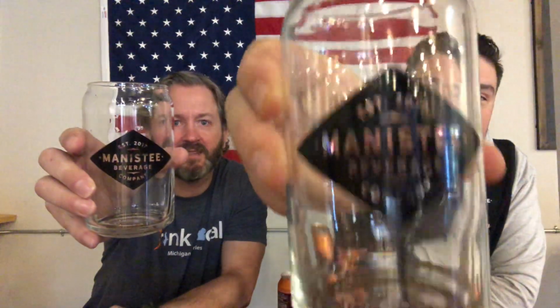We're going to pour these beers in these really awesome glasses. These are sweet. I am going to fully back these glasses. They're little beer can glasses that say Manistee Beverage Company. Why you gotta block my glass? I'm super excited. They're fantastic. They're only $9.99 a piece.